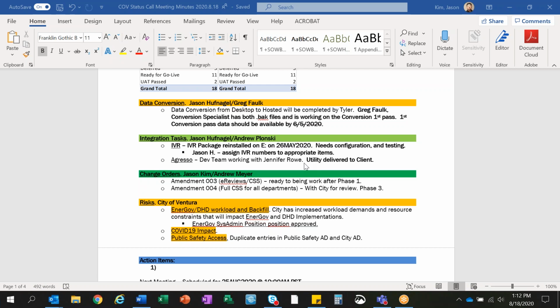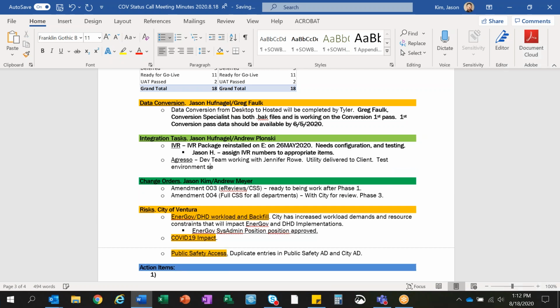Right. And she's asking, since Anne is actually on the EnerGov end of the process, so Anne is more or less just an observer and commentator, right? Yes, just helping me make sure we do this. To a certain extent, I just needed an extra person in there to help me go through the process of how Aggresso works in desktop versus this, so she can see exactly how it works, as well as us testing it and making sure all the information goes over neatly the way it should.